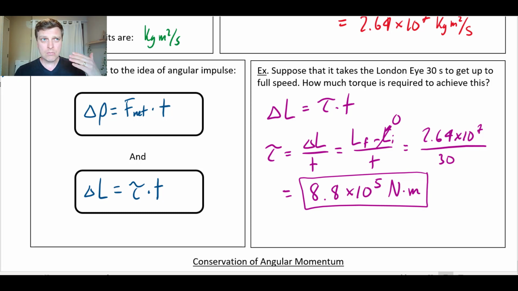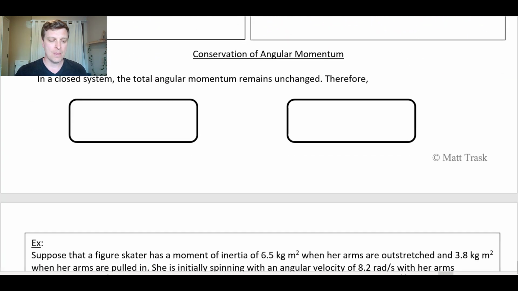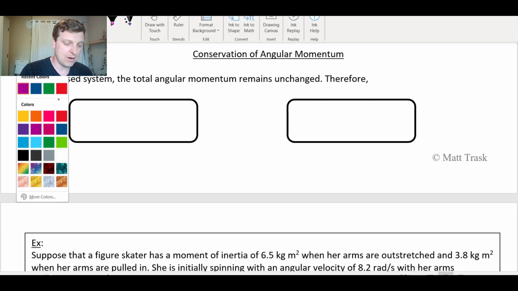Okay, so the thing about angular momentum is that, even though it's not exactly the same as linear momentum, you can think of it as working in many of the same ways, okay? So just like we had conservation of linear momentum, we're also going to have conservation of angular momentum, okay? So an object that's spinning is going to keep on spinning unless you apply an outside force to it, right? And so by doing that, you would be transferring some of the angular momentum to another object, right? So conservation of angular momentum basically just follows from linear momentum.